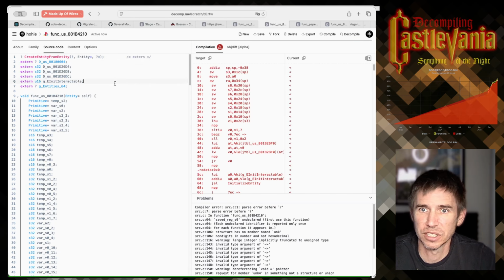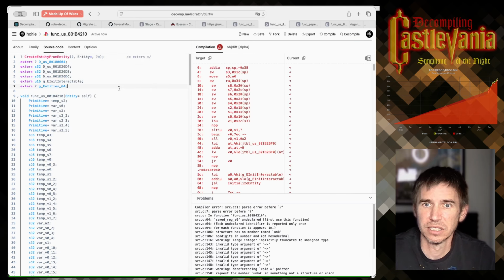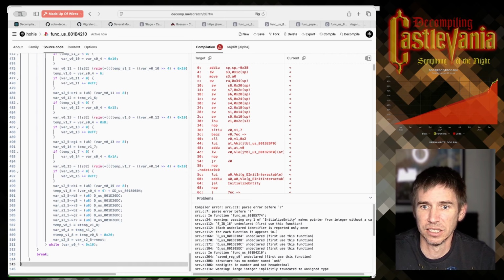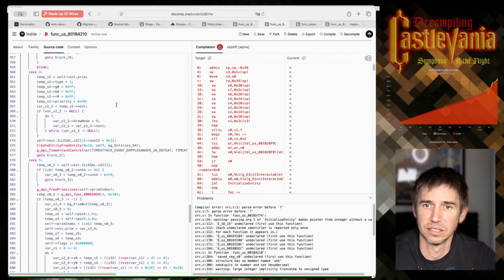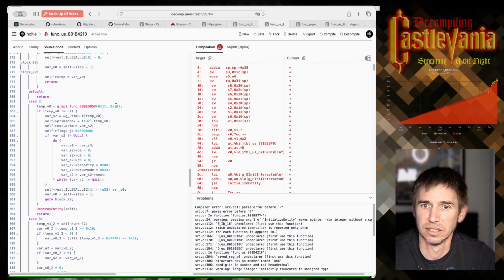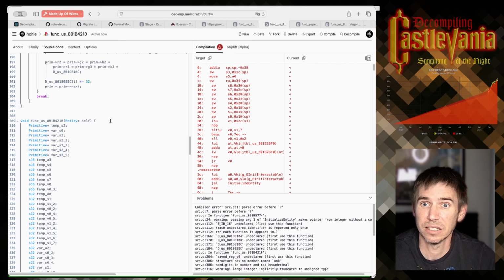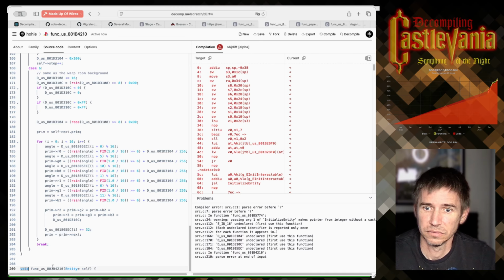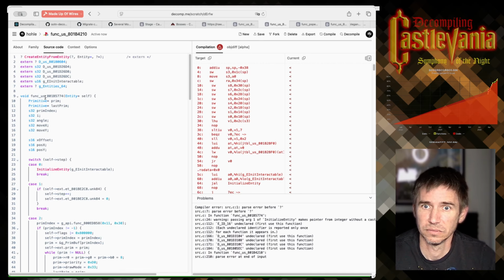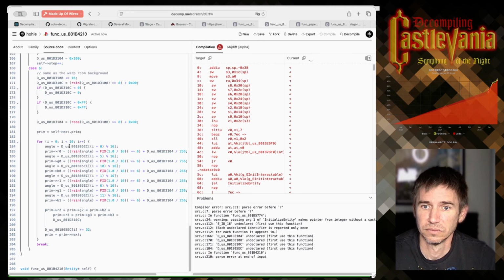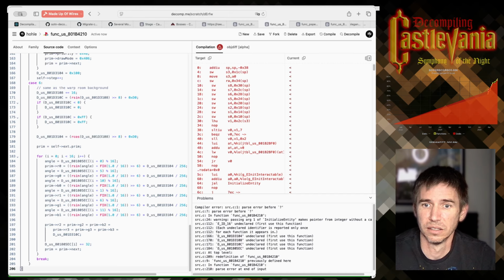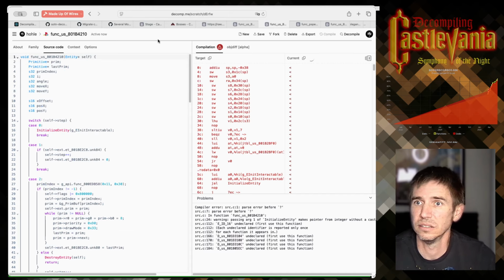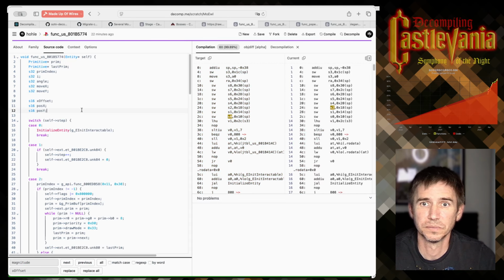So I'm just going to obliterate all of this. Start with the doppelganger 10 version of the function. And we'll figure out what the edits are that are necessary.